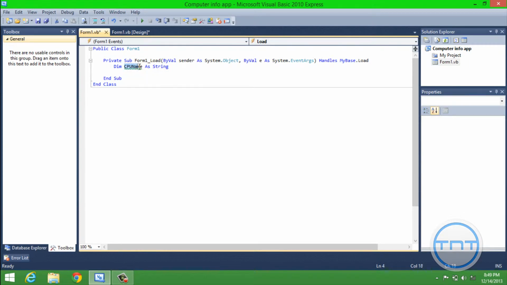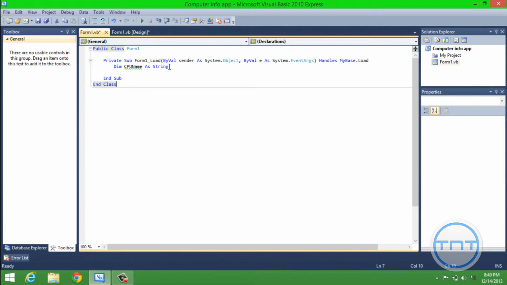Now, I could really type in your mother here, like yo mama, and it will recognize it as dim or as a variable. But we're really going to do CPU name. Oops, I spelled that wrong. Okay, there we go. So CPU name as string. So we're declaring CPU name as a string.